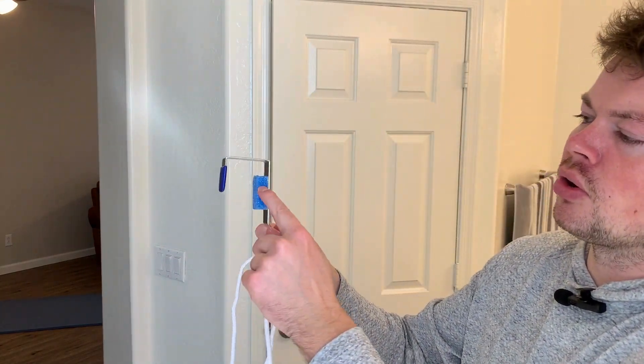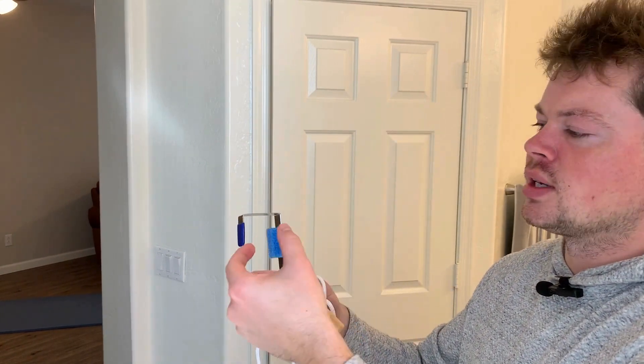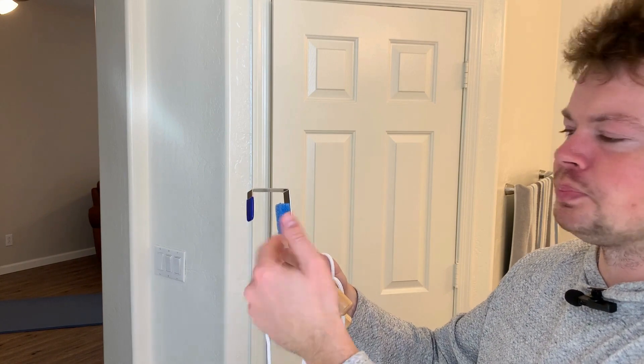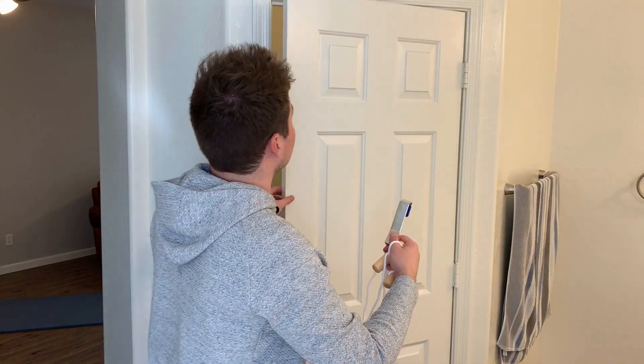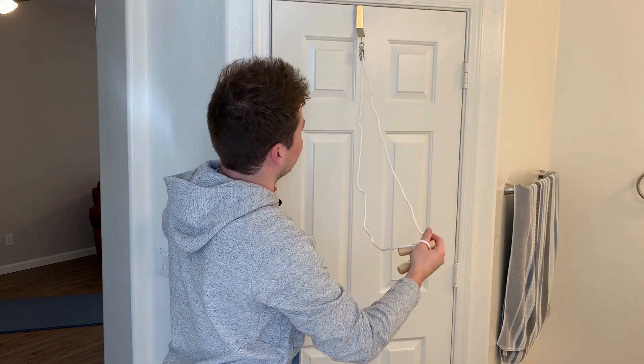So how do you install it? It's very easy to do. You just put it over your door. My doors are seven feet tall and one and a half inches wide, and this does work for that. There's a piece of foam in there, and I would say this works for doors between one inch all the way up to two and a quarter inches wide. All you do to install it is open your door, put it over the top, and it's installed and ready to use.